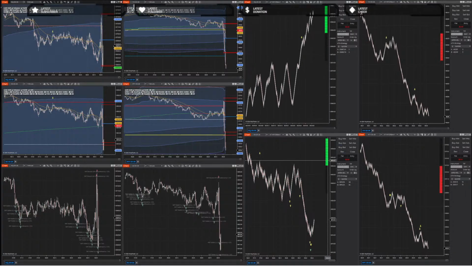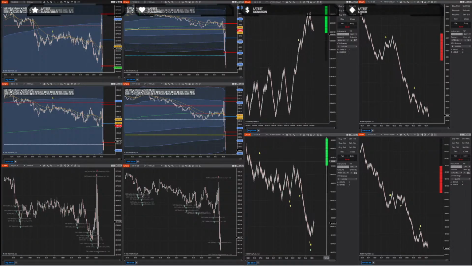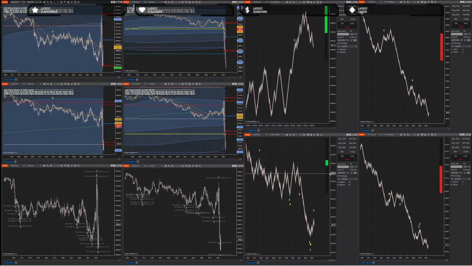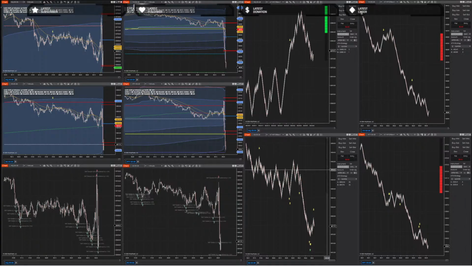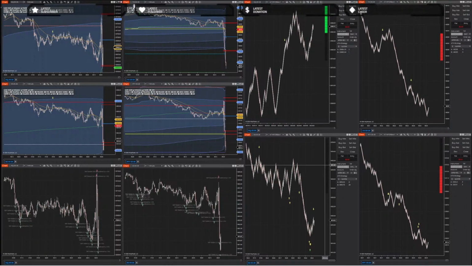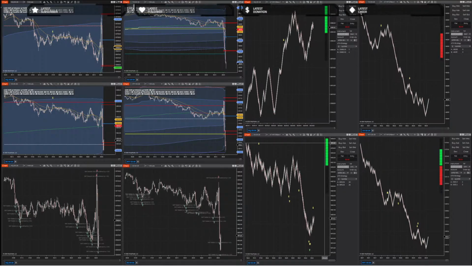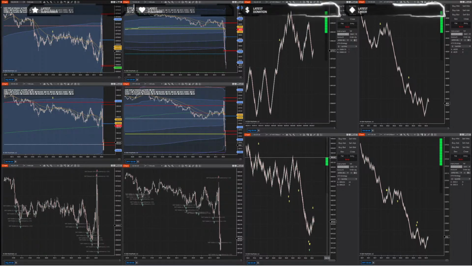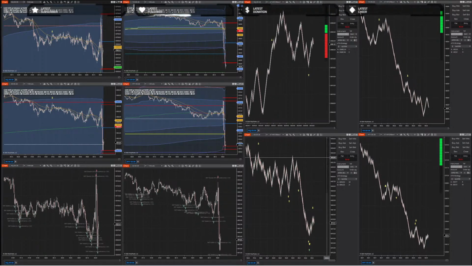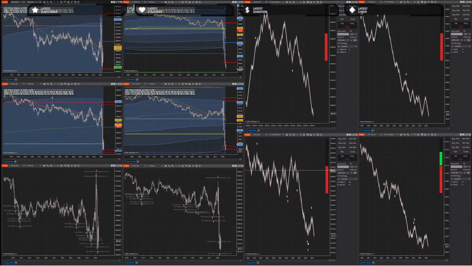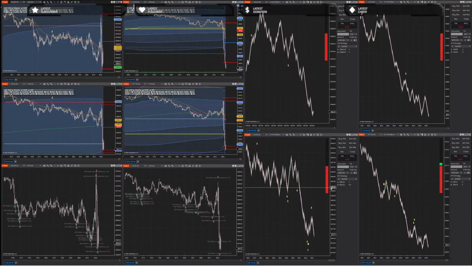This other indicator is called the pressure indicator. It monitors order flow and tells me if the pressure is to the long side or the short side, and how much pressure there is. Right now there's a lot of pressure to the long side, according to the order flow. And now you can see it was just a little burst, which tells me that it wants to push back down. See, yeah, exactly.